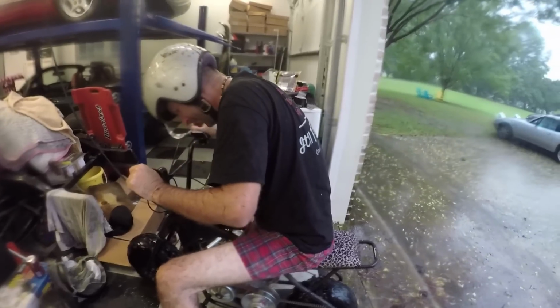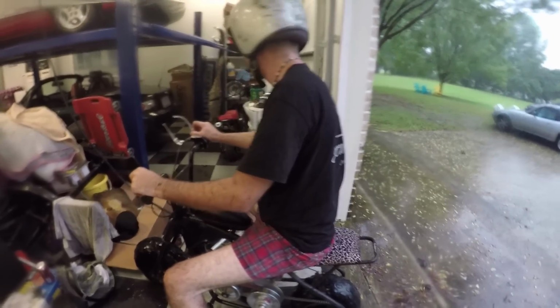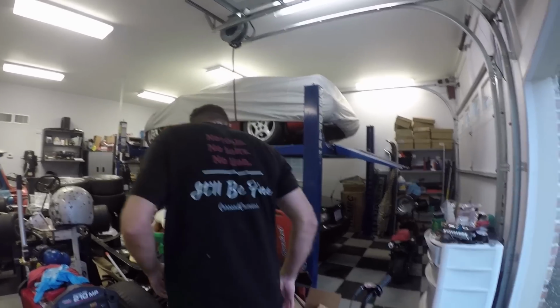I think it needs a new rear tire. Yeah, no traction. Is my back covered or not too bad? No, it's actually not bad. Well, never mind. Y'all done seen me in my underwear.